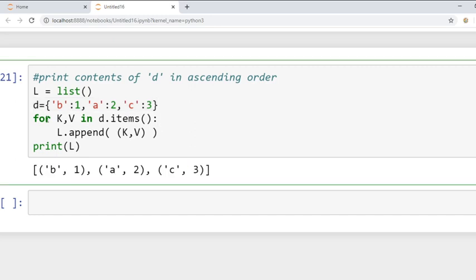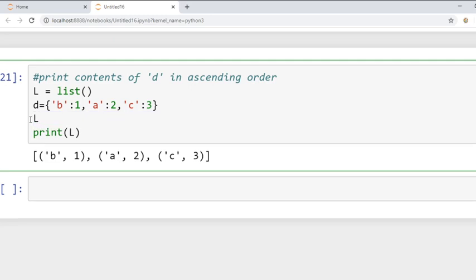Now, instead of using this for loop and iterating through the dictionary and then appending into a list, we can make this much more simpler. We can just tell the list L equals whatever items are extracted from the dictionaries.